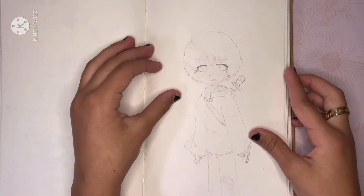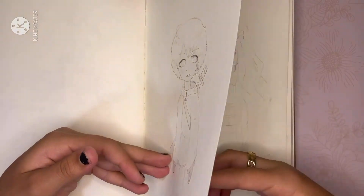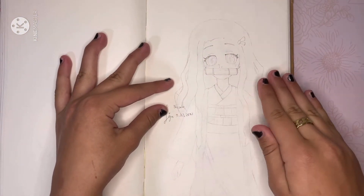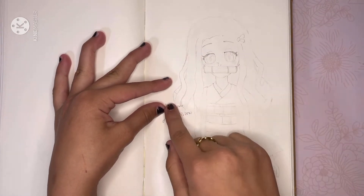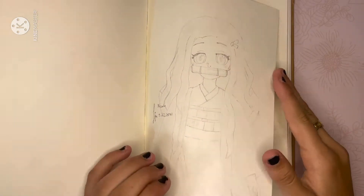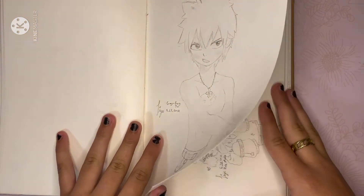Then right here is a quick drawing of another one of my OCs. I'm slowly getting better at hands. And then, yes — Nezuko! If people don't know her, just look up the name Nezuko. I drew Nezuko right here, and then I drew Gray from Fairy Tail because my aunt wanted me to.